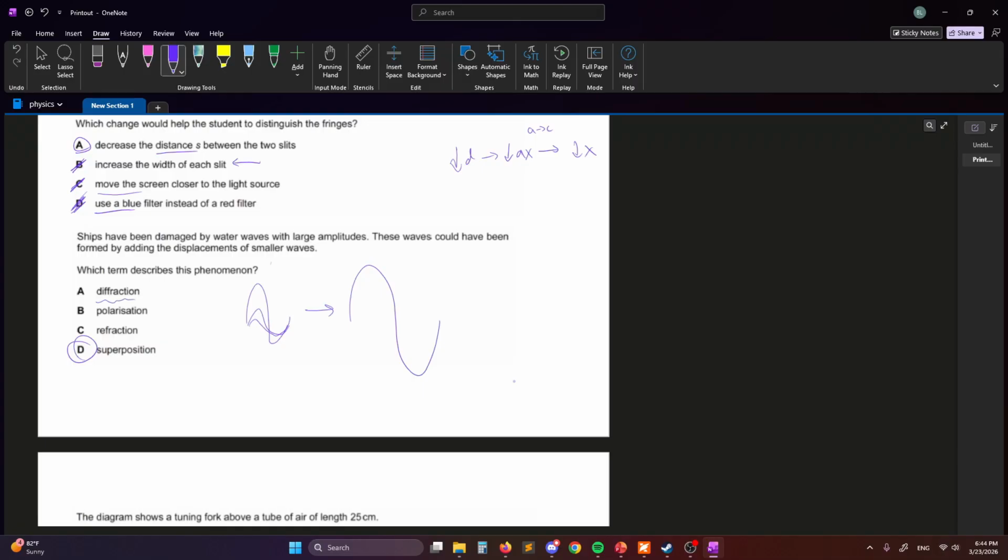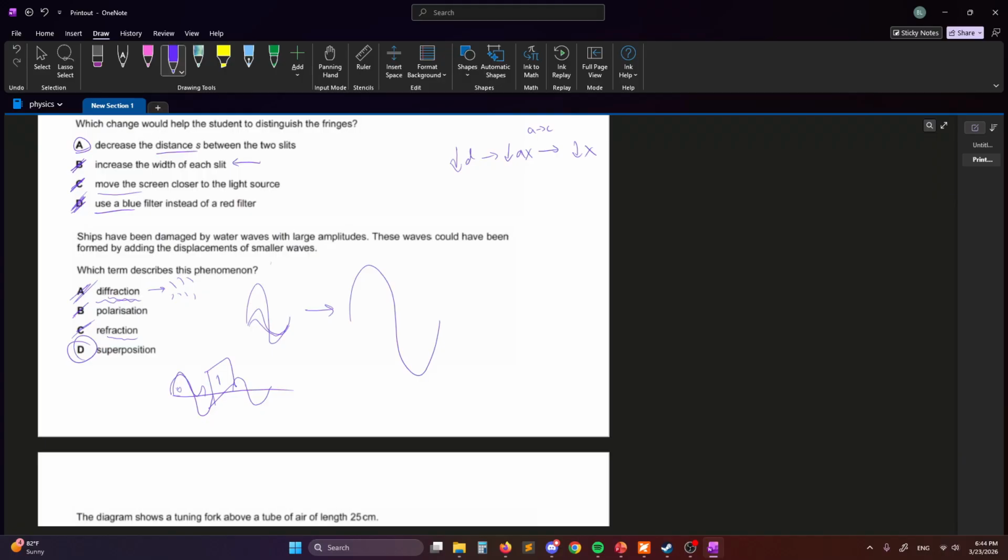Diffraction is what we saw before. We just take a light source and diffract it into different areas. So it's not A. Polarization is like we have a certain source, right? And then if we put a wave through with a certain theta off the center, only a certain amount of the wave will go through. And then refraction, I'm not gonna lie, I don't know what that is, but I'm pretty sure that it's somewhat related to diffraction due to its root here. So we're just gonna eliminate that, and then we're thus left with superposition.